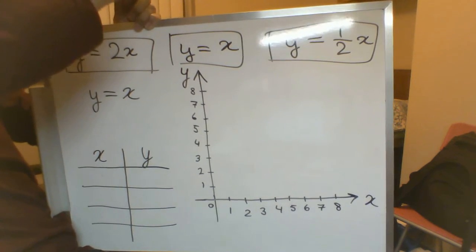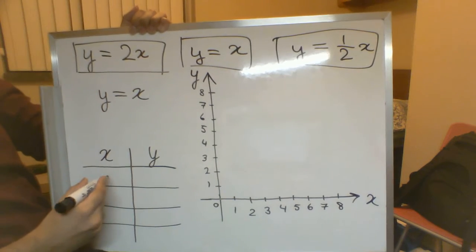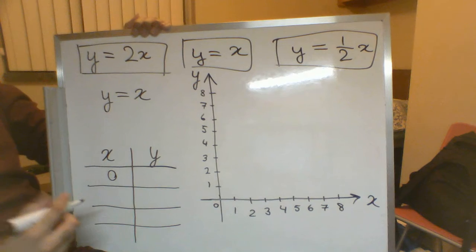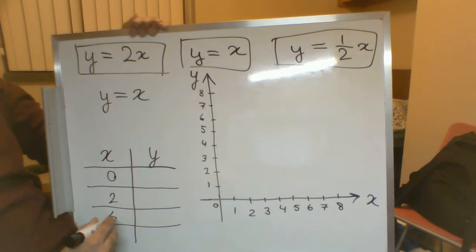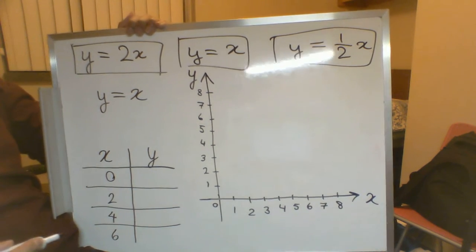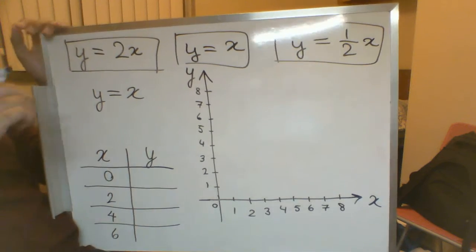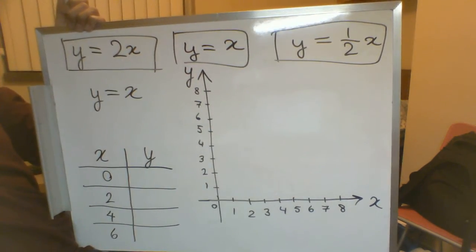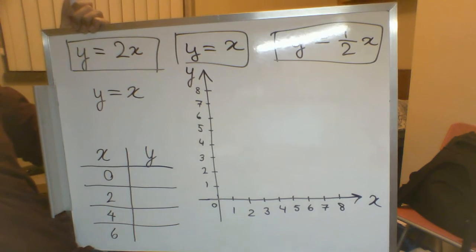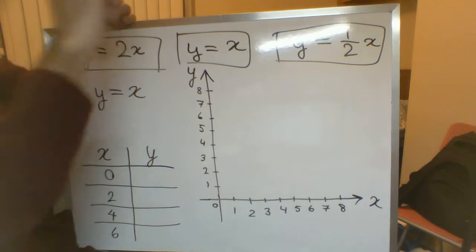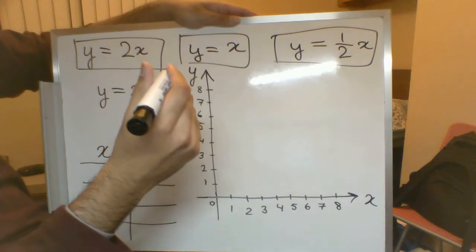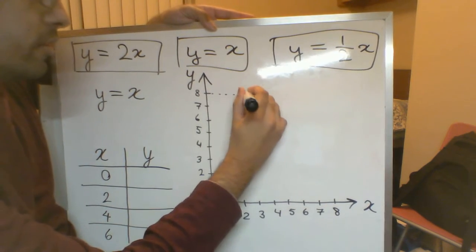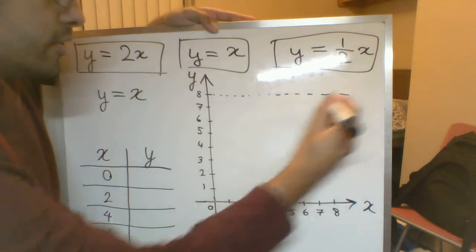So if we just pick a few values, instead of doing 0, 1, 2, 3, just because those are all scrunched in, I'm going to skip every other number. So I'm going to do 0, 2, 4, and 6 instead as my x values this time, just so that we use up a little bit more of this graph. And it'll help us when we're trying to actually draw in the line. Now I'm debating, do I want to put in those dotted lines? Maybe I'll put in some of the dotted lines, but not all of them. So we put in something like this.